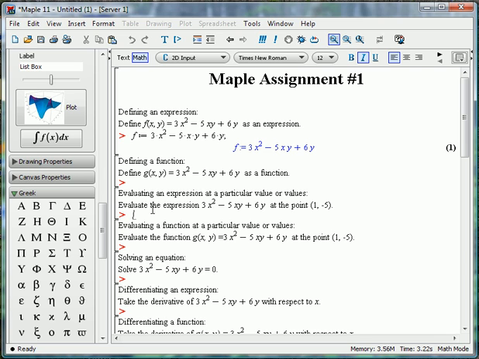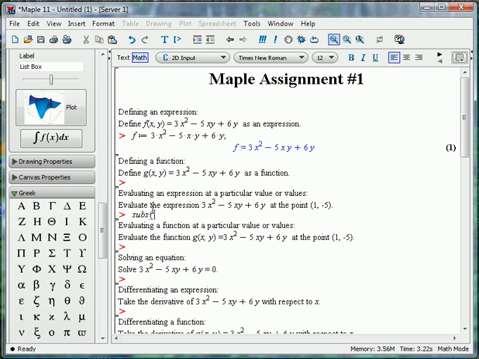Okay, so here it says evaluate the expression at the point 1, -5. So if we're evaluating that expression, we're substituting those numbers in for the variables. And the command to do that is subs for substitute, and then parentheses. Oh, Maple is also case sensitive, so don't do a capital S. So SUBS.